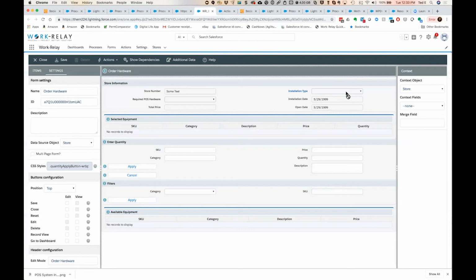So we actually did have a question about forms. This is a great question, John. This may be one that you can take, but we've talked about how Work Relay helps companies do more with Salesforce, right? So when we talk about forms, there's some questions regarding how the Work Relay forms that Ted went through actually compare to the forms on Salesforce. Can you just touch on that?